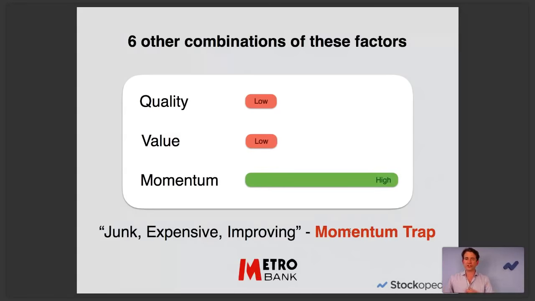Two more to go through. Momentum traps: a very high momentum share. The price is going up, but the quality is very low. There's no profit and it's very expensive, possibly because it's gone up so much. This is something we call a momentum trap. You're gambling that either the company will start giving off profits or that it will eventually get less expensive. And that's not necessarily a very high probability bet.